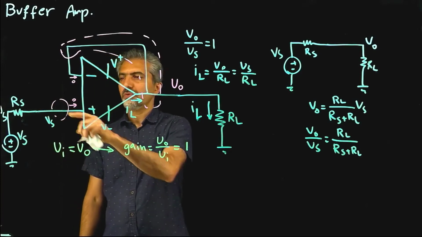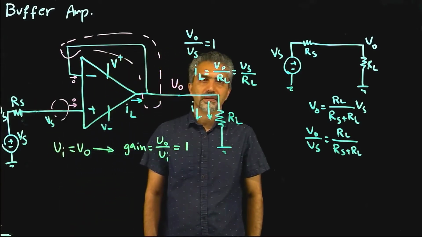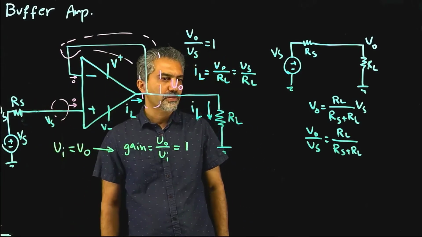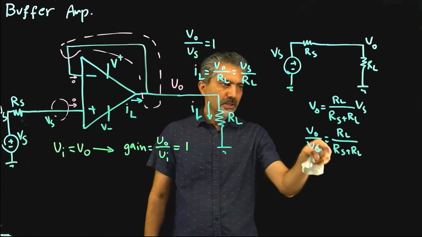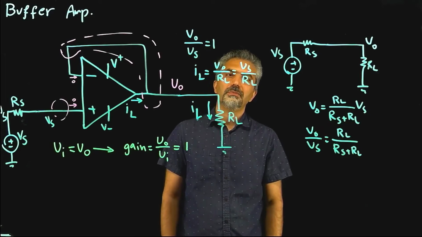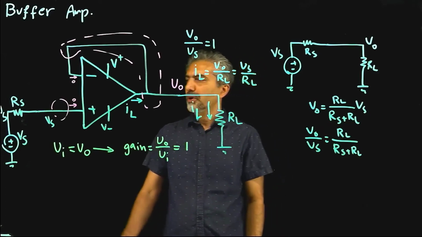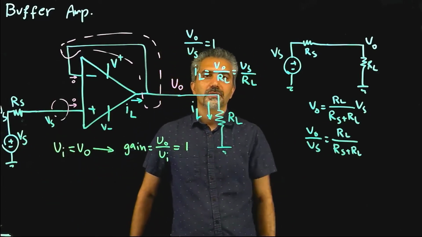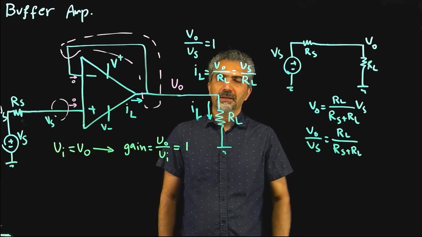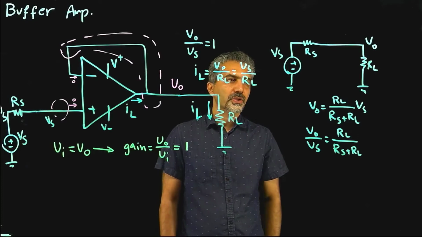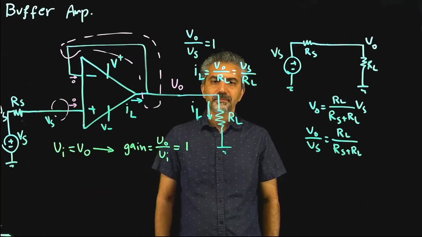When a source has a large internal resistance. As soon as you have a large internal resistance and you're trying to feed that to a normal load or even a small load, this ratio becomes extremely small. And at that point, you lose most of your signal by the time that you basically connect the load to your source.